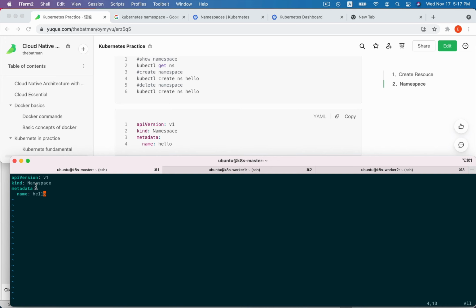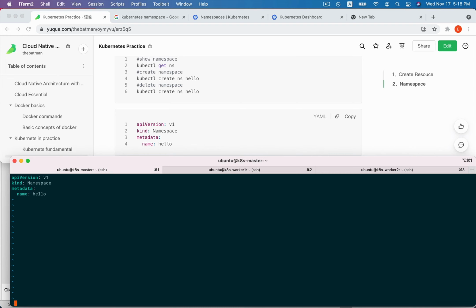The type we create is Namespace, and the metadata. There are many keys in the metadata, but we should use the name, and its value is hello. Hello is the namespace name.